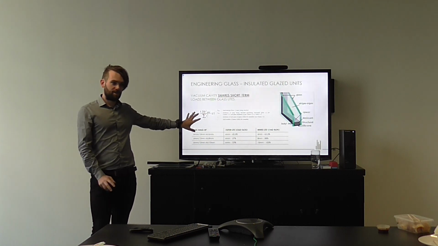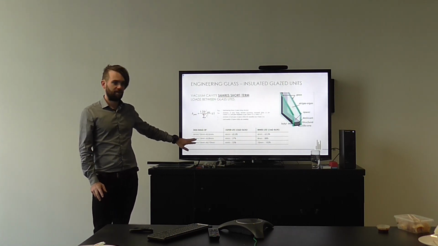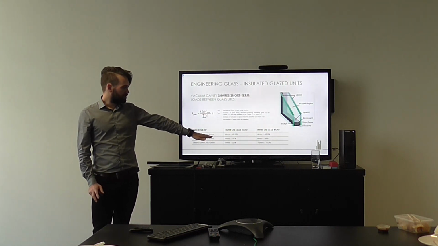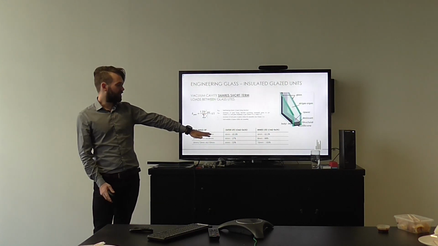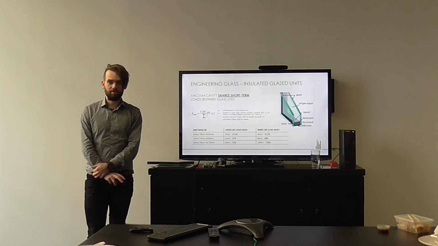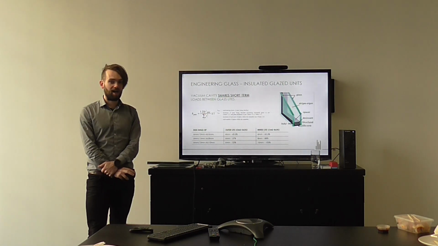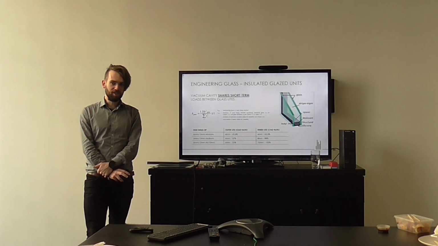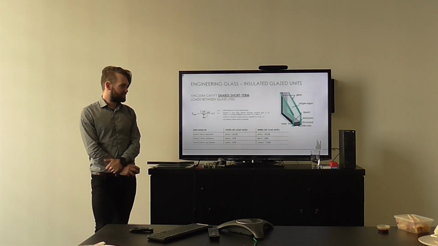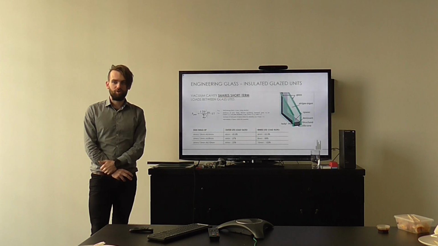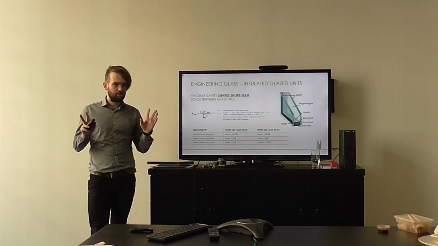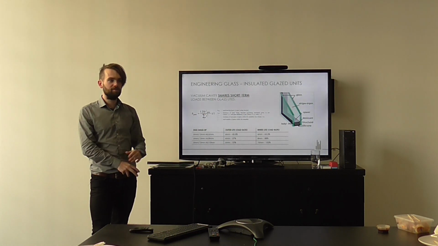Where this equation does become very interesting is as we increase the thickness of one of the lights of glass, as you can see here, through an 8 to a 10. If you observe the load ratios at the bottom, you can see that by the time we get to a 6, 12, 10, the 6 mil piece of glass is only taking 22% of the load. But the 10 mil on the other hand is taking 100% of the load. So it's kind of interesting when you can see that. So what that would suggest is that in that situation, you could actually replace that 6, 12, 10 with a 10 mil piece of glass, and it would perform structurally, if the 10 was appropriate, the same.